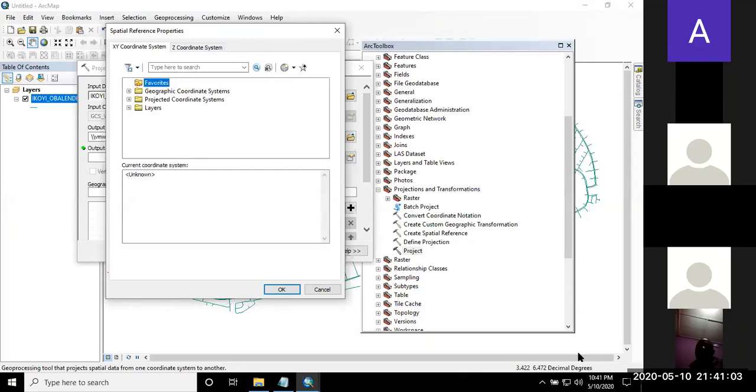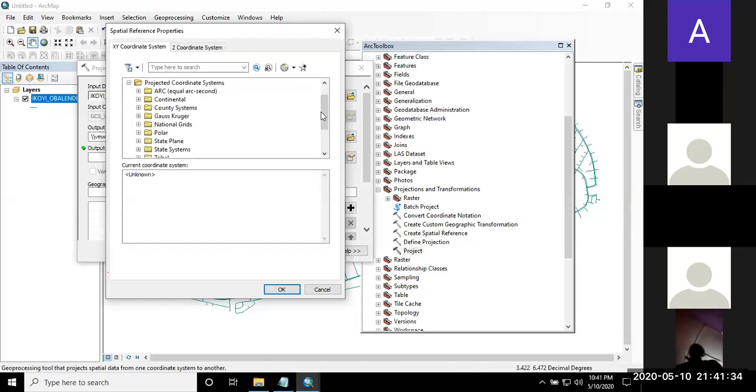If you look down your ArcMap, you will see that the unit of your data set presently is in decimal degrees, showing you latitude and longitude. But by the time we project this data, we'll be having a metric unit, telling us that we are now on a two-dimensional surface.